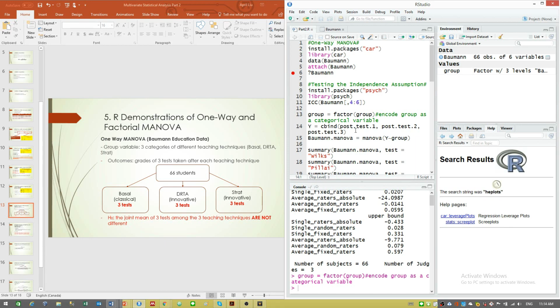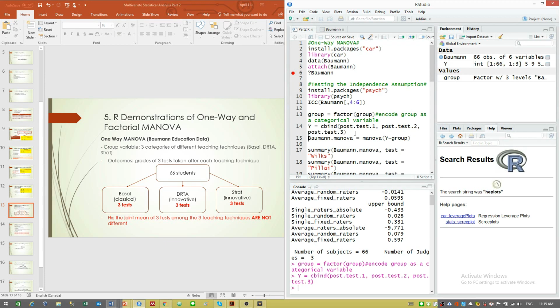Now for an ANOVA, or in this case a MANOVA, so any kind of analysis of variance, whether it's univariate or multivariate, it takes the form of almost like a linear model. But since this is a MANOVA, we have sort of a linear model that has multiple outcomes. So the multiple outcomes are test 1, test 2, and test 3. So we need to merge these three into sort of like a single outcome vector. So this function, the cbind, just binds these three outcome variables together. So we run this function, and this does just that.